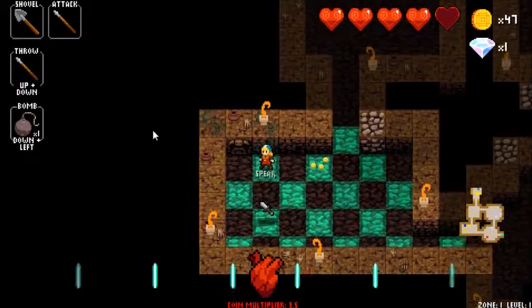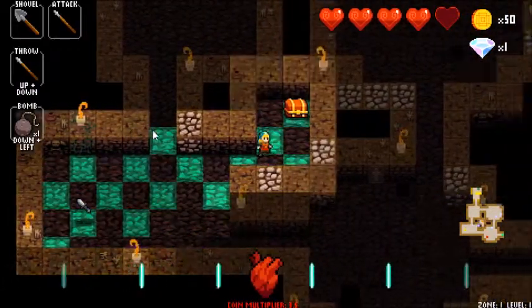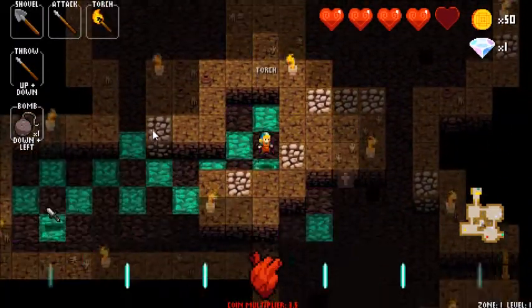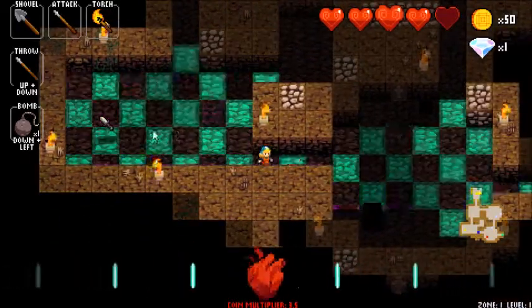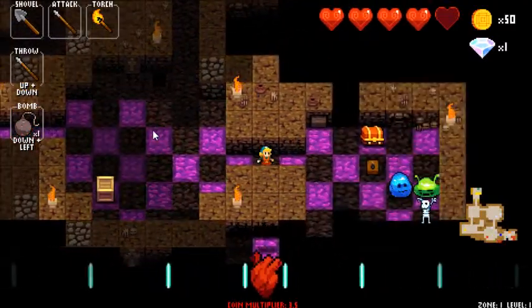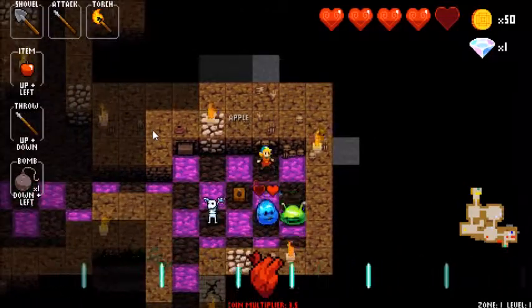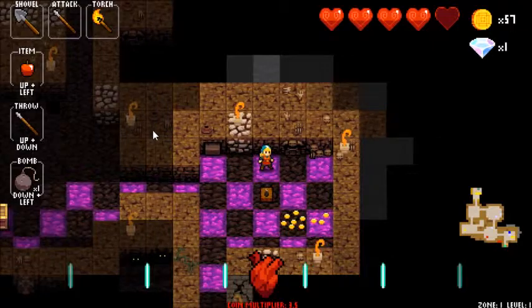I got a spear. Not bad. I feel like there's something hidden behind here. Oh, there is. Vision. Awesome. So maybe the boss is on the right bottom side, maybe? Not up here. Apple, not bad. Skeleton's gone.